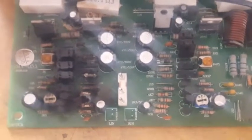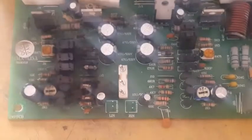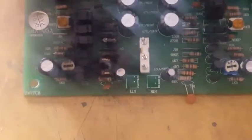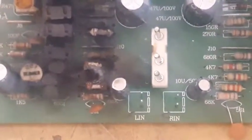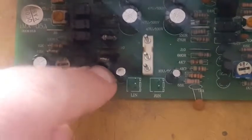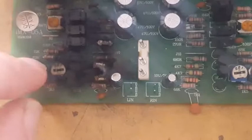This is a look at the entire amplifier board. An interesting and very good thing about this board is that it has the part values on the PC board. Now those types of capacitors are really low grade. Those capacitors are all junk. Let me zoom in a little bit. This resistor is blown up, as we can see from the footage. Every last resistor in this section is blown out.